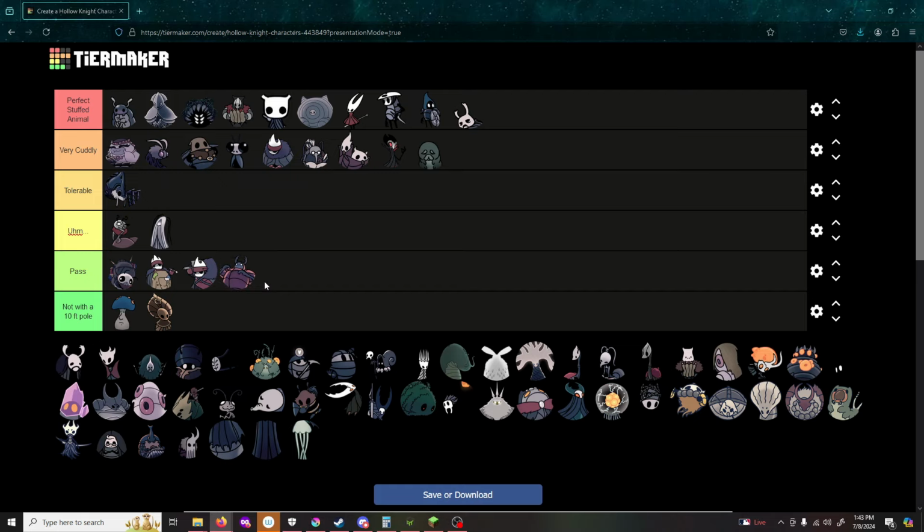He does throw around balls of shit. Of course he does. And then when you defeat him, you can get a charm that literally is just a stink cloud. Of course. I feel like he would be very friendly. I feel like you'd feel bad turning him down, but you'd know you made the right decision. Yeah, so I'm gonna go with pass on this one.